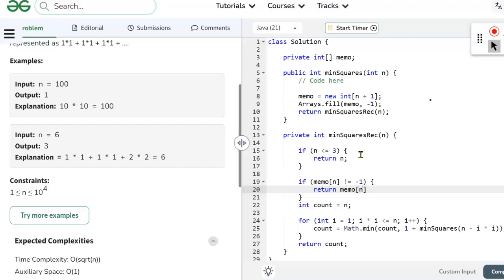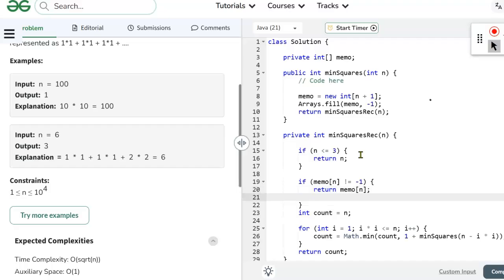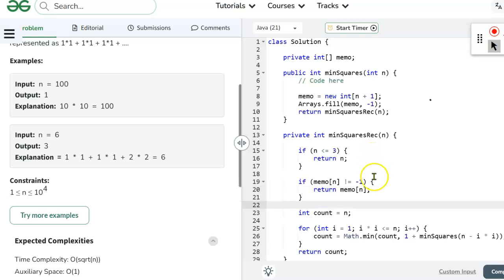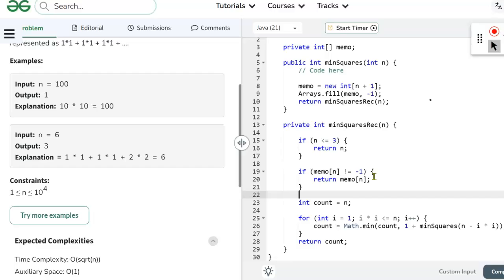We already computed it. All right, what's next? Count equals n. We still need that. Everything else here, we still need that. The only difference being that we are memoizing the count.